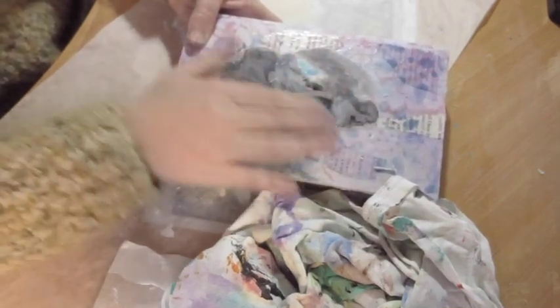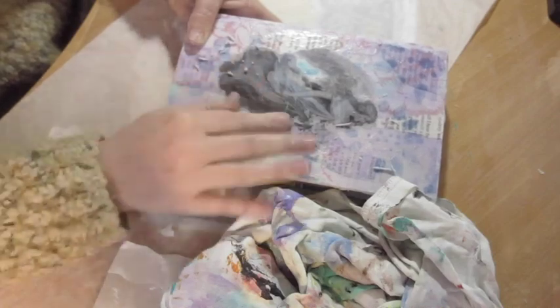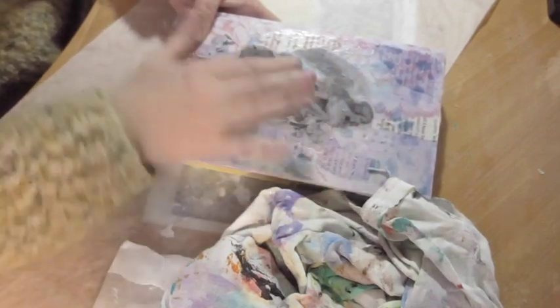Don't know what's going on yet. My images have stopped moving, so I think I'm still just rubbing away there. Hang on. It'll come right in a minute, I think.